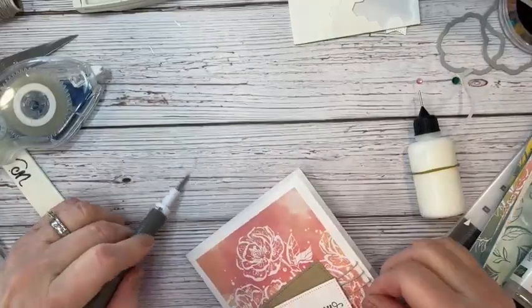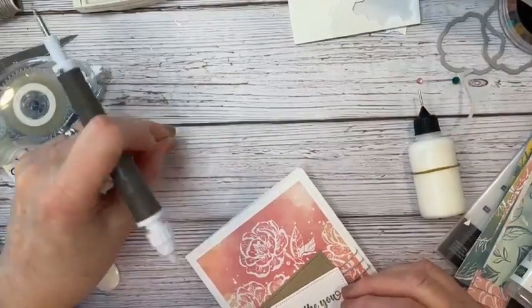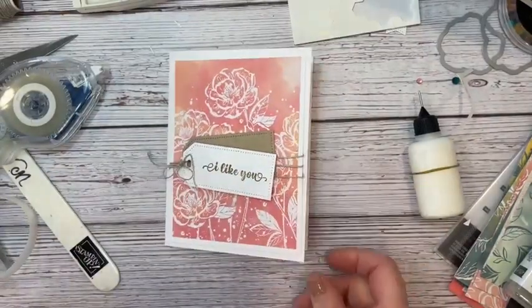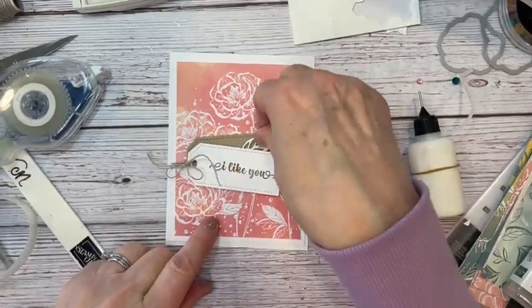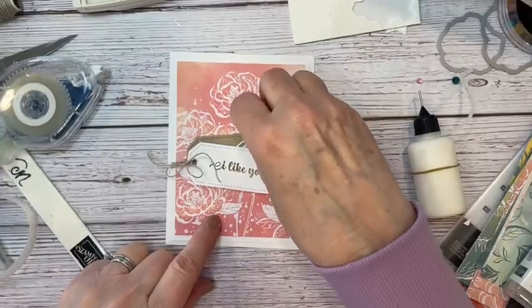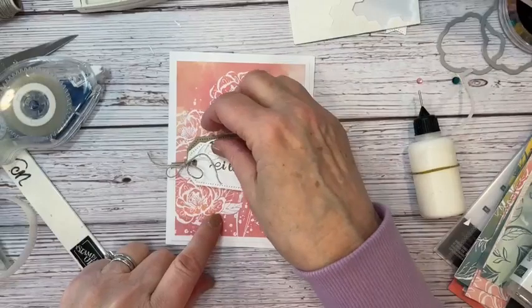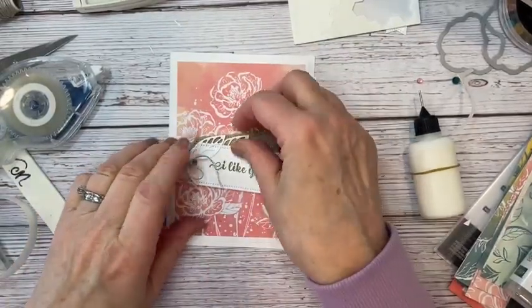I don't think that's gonna work. Okay, got a little bit of sticky there. So this says I like you, and we're gonna add a few leaves. A few of the white leaves. Like right here, we'll add, actually, I think I like them on there. Maybe one there, one there.